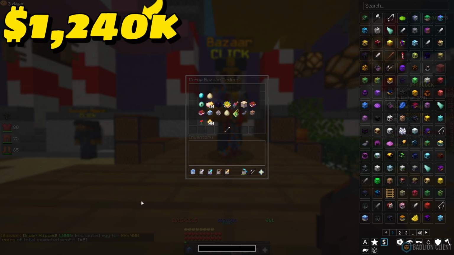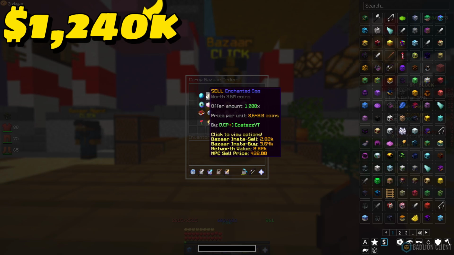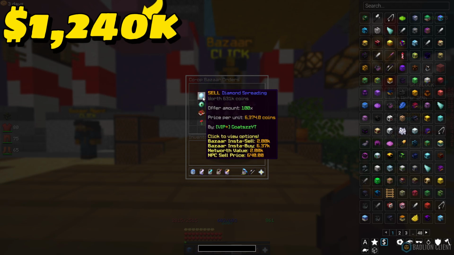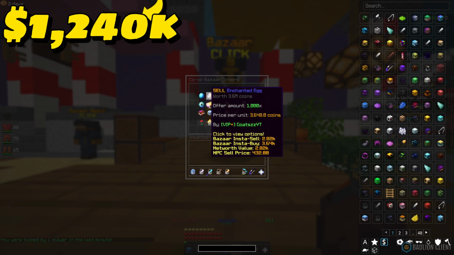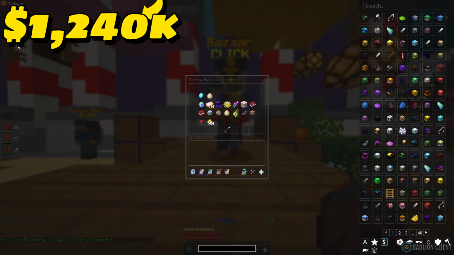So I've already lost count. That's probably around 1.2 million, I believe. However, up in the top left, you'll see, you can track it the entire video, how much profit we are going to be making. But so far, the enchanted egg is the better flip. We've just made 800k, however, we did buy 10 times the amount. So in theory, if we were to buy the same amount of just normal diamond spreading, we would have made around 4 million coins. However, we didn't buy that because I don't think that would fill as fast. I'm surprised 100 filled as quick as it did. But so far, that's how much profit we've got up here.